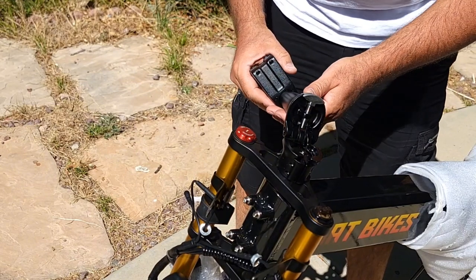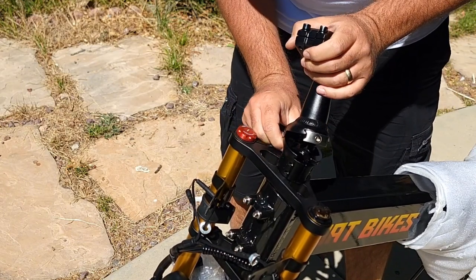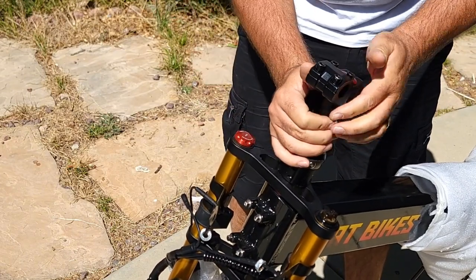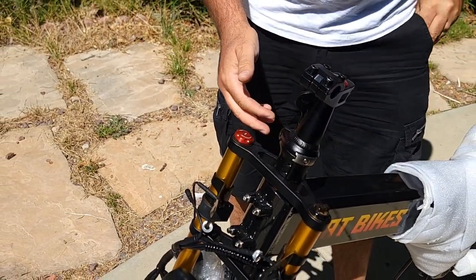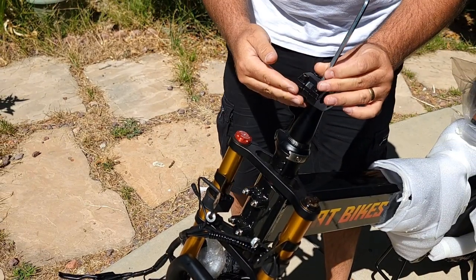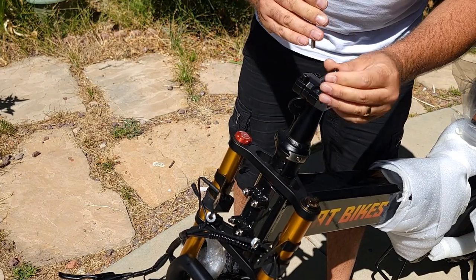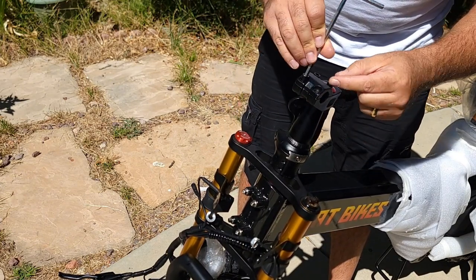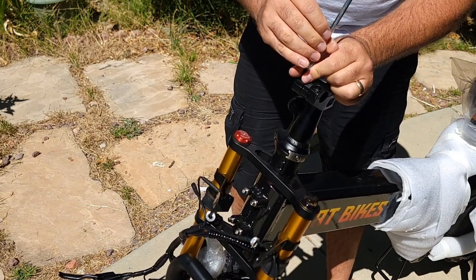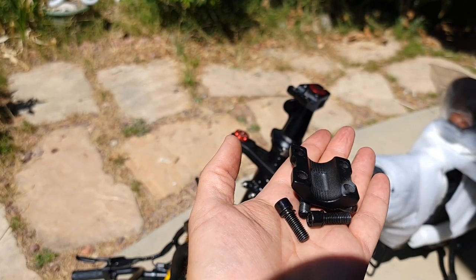The next step is to attach the handlebar. Before doing this, it's a folding bike actually, so you need to put this folding stem back and then lock the latch from the side. It's very easy. After you do this, you would need to remove 4 bolts from this. And actually, I like the Goat bike because everything's so solid. Very good bolts, almost twice the size of what regular electric bicycles come with. So it's good for safety when you're riding off-road. It makes it much stronger. So you would remove these 4 bolts and the bracket.